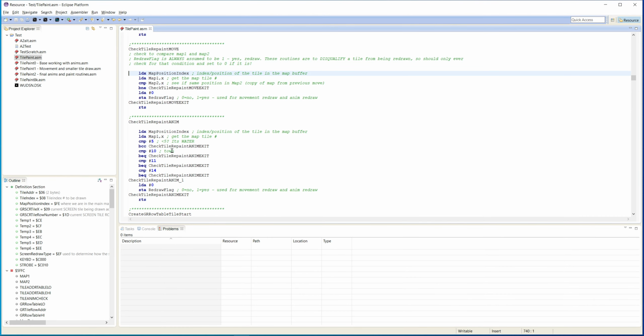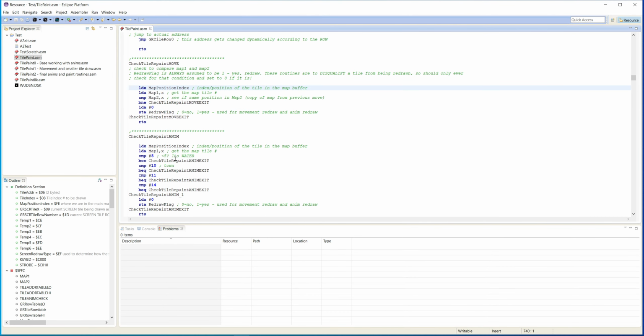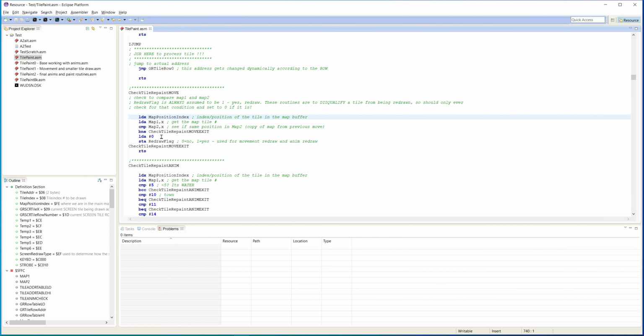Since we already kind of covered the animation, repaint, and screen redraw, for the movement, when we've now changed position, I do have an option. It's not here, but there's an option to forcibly redraw the screen. So if you teleport, for instance, or you're doing something where you want to make absolutely certain every tile is redrawn correctly, there is a thing that says forcibly redraw the entire screen, all the tiles.